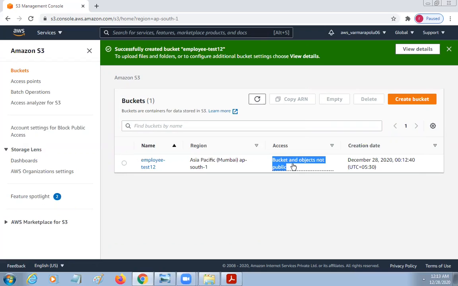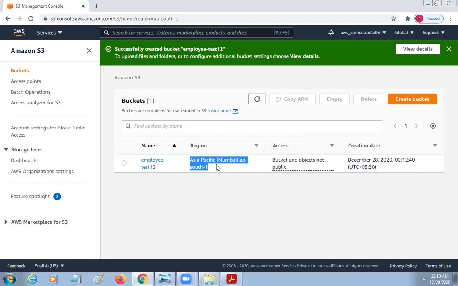The data whichever you have added into this bucket will not be accessible to the public. So this is the bucket, and this is the time when the bucket was created, and the region in which the bucket is created. It's the Asia Pacific Mumbai region.